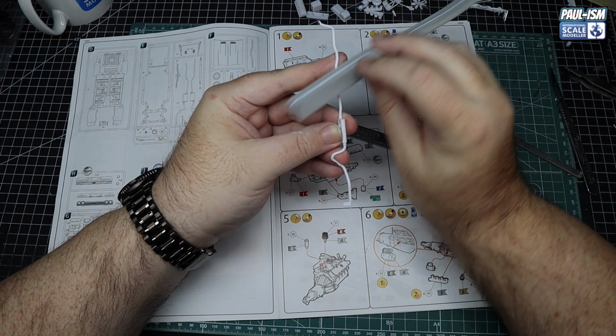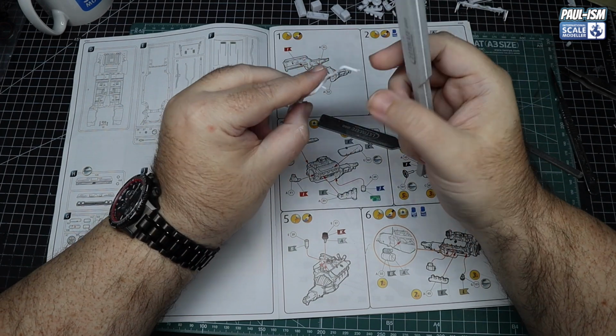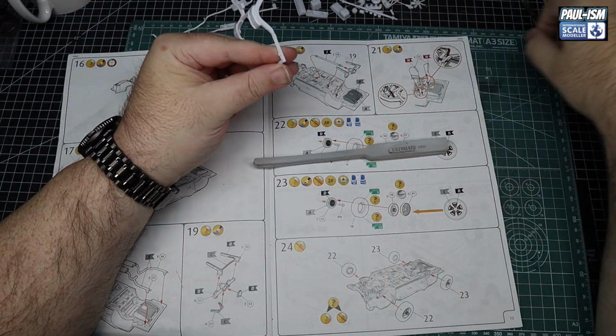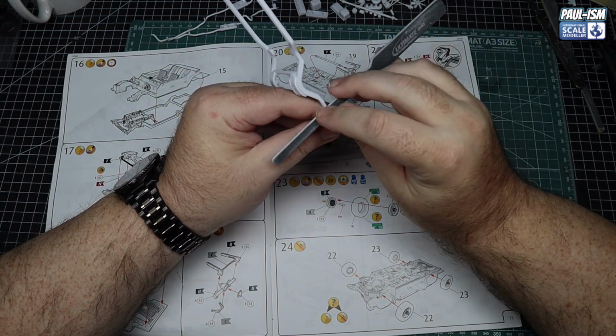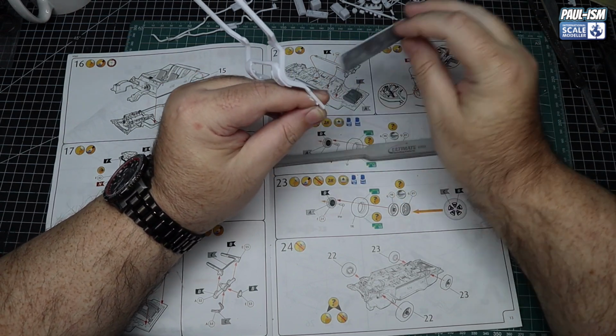So just get rid of the seams on these. Quick run over with some thinny sticks and the thinny sponge to get rid of them. Be careful, these parts are quite easy to break, so just take your time. And the same on the chassis as well, cleaning up all the sprue points with the UMP sanders. Our UMP sanders are great quality. They last forever. If you take care of them, they really do last forever.